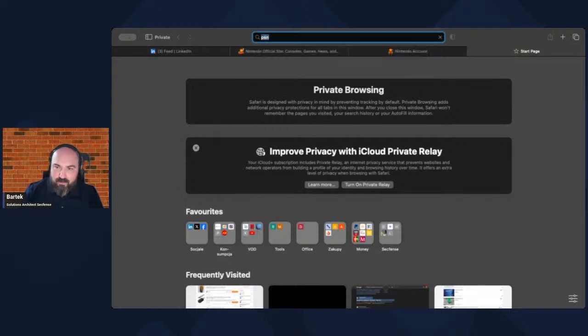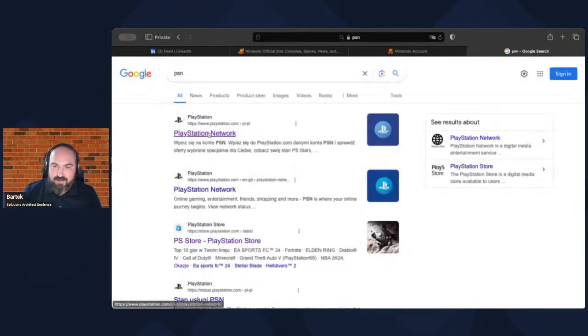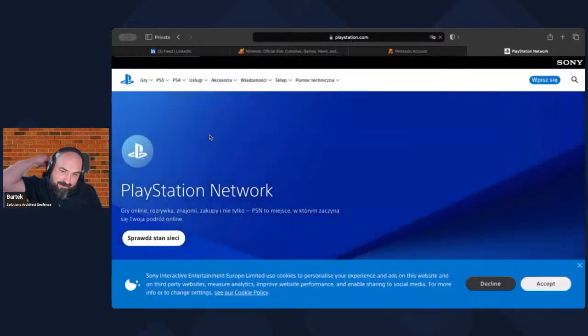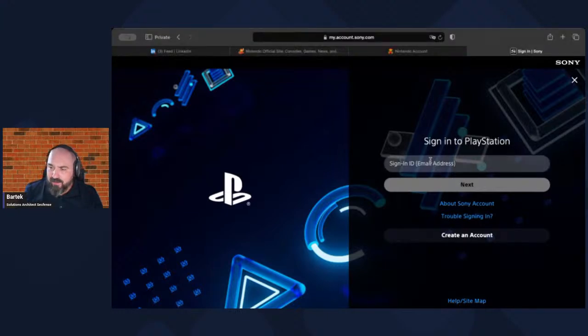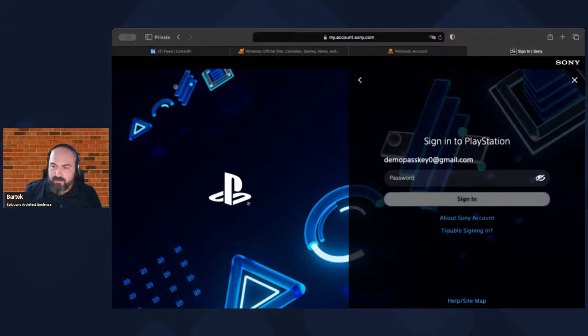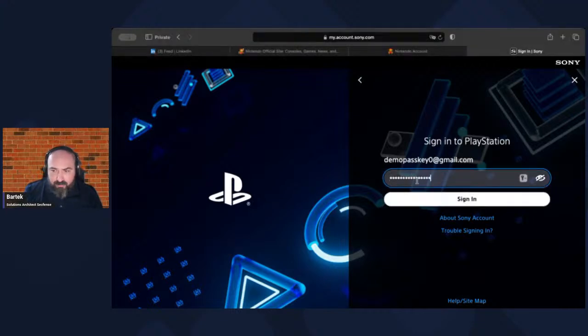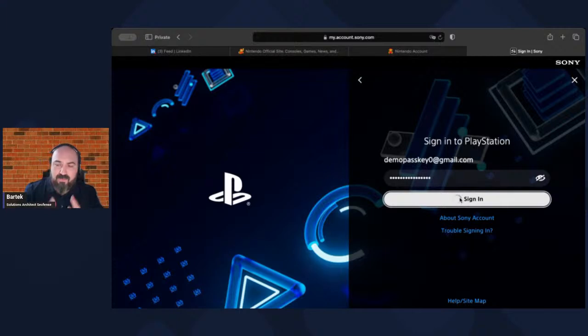So another nice website would be PlayStation Network, also gaming, and also in Polish. We don't really have that much problem with the Polish language, right? I'm actually speeding up because I have only 12 minutes left here. My own account, my own password. I'm not sure if you will believe me, but this is the most I've used a password since the last couple of months. Really, it's annoying.